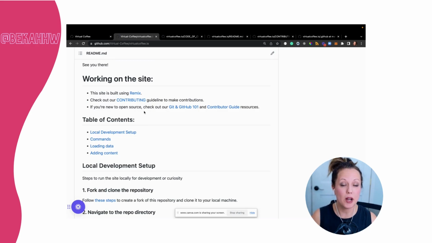So we want to be able to onboard new community members, people who are new to tech, all the way to people who have a lot of experience. And I think that it's totally fine and valid to say that, okay, we don't have the bandwidth to support people who are contributing to open source for the first time. I think that the README is a really great place to indicate that information. So finding some way to let them know about working on the site, contributing to this repository. Where is the level setting?